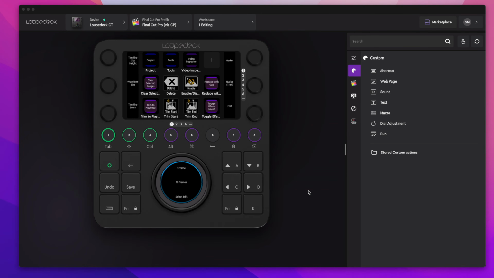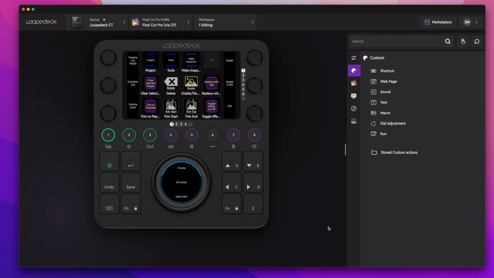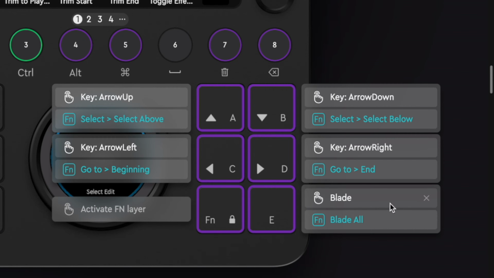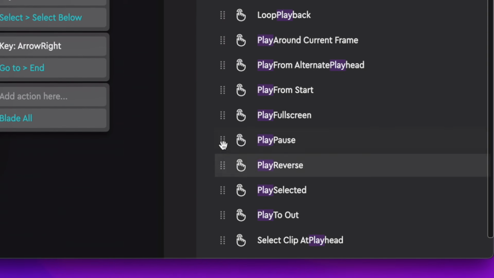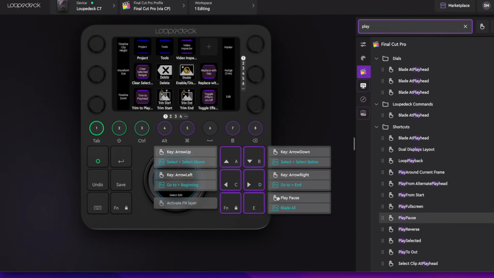Setting up buttons is very similar. The bottom right button is where my thumb naturally rests, so it makes sense to make this a play-pause button. Select the button to see what is currently assigned to it, and if you want to change it, just click on the X to remove the current preset. Search for the control you want to assign to it, and drag and drop it over the open spot. You can assign up to 2 functions for each button.